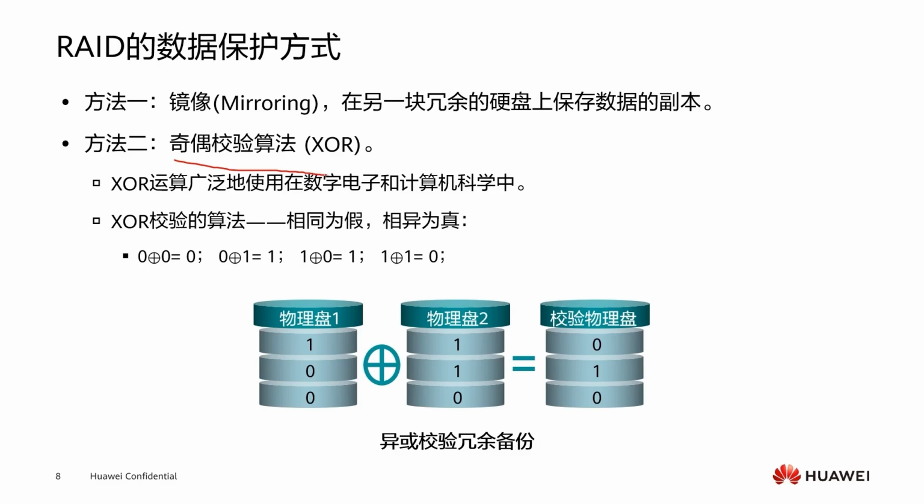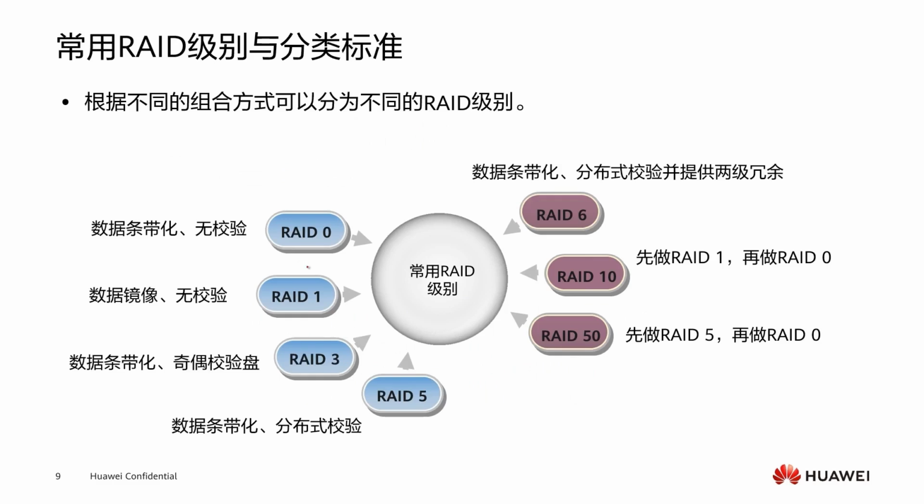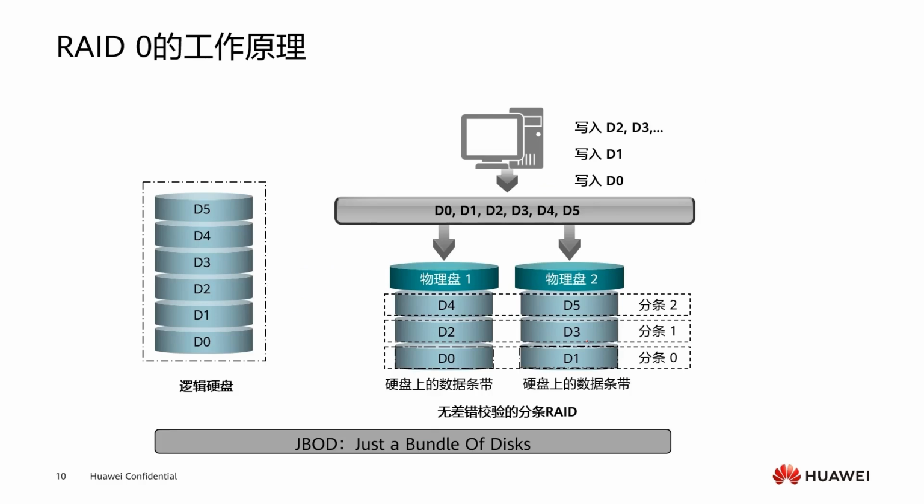With the development of array technology, many different types of RAID have been produced, but now only a few types of RAID are still in use. Among all RAID levels, RAID 0, also known as striped RAID, has the highest storage performance. RAID 0 uses striping technology to distribute data storage across all hard disks in the RAID group. A RAID 0 contains at least 2 member disks. The RAID 0 group divides the data into data blocks of different sizes and writes them in parallel to different hard disks. As shown in the figure, the first 2 data blocks are written to stripe 0, where the first data block is written to stripe 1 of hard disk 1, and so on.